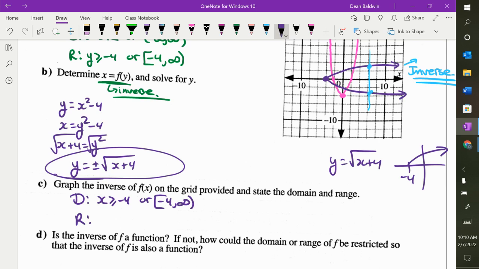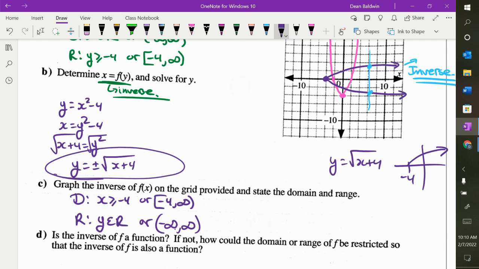What is the range of this graph? So you start here. These actually go up; it looks like they flattened out, but basically they just keep going up forever. So it's going to be all numbers, right? All real numbers. So it's going to be y is in R, or negative infinity to positive infinity.